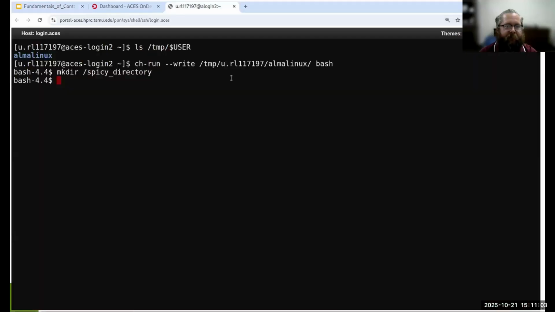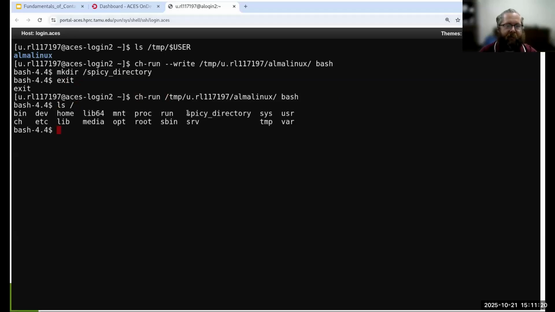And then we need to verify that even if we shut down this process and start a new process, and we don't need the new process to be writable, the new process should be able to find, yep, there it is. Spicy directory is there.